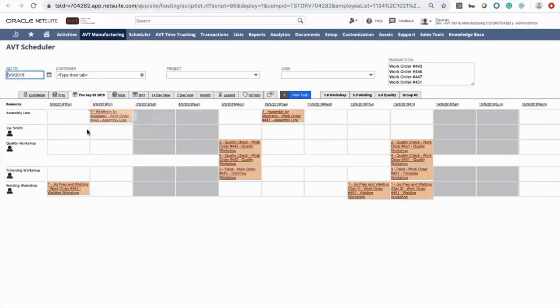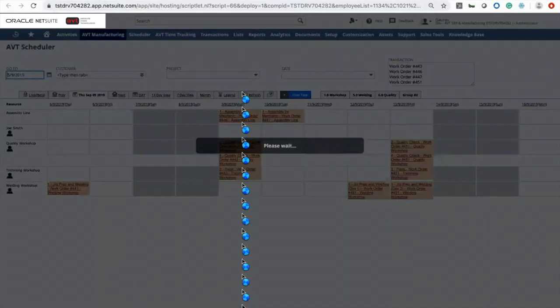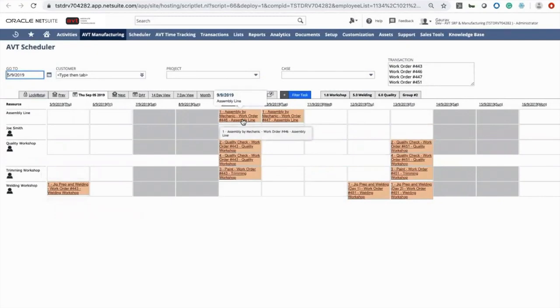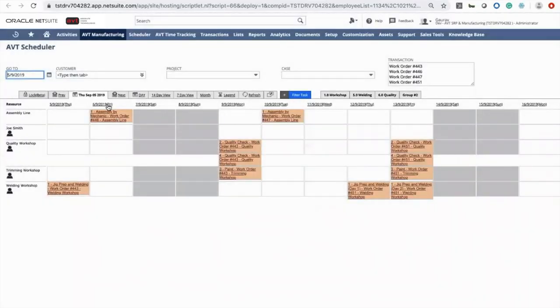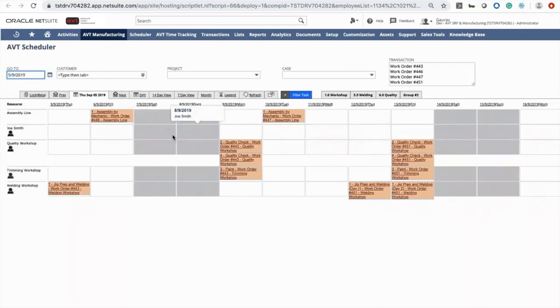So from here, I have the ability to drag and drop operations. So I can simply say, okay, this particular work is not going to happen on Friday. I can simply drag it out to Monday, and then it'll adjust the work order for that particular operation. If I need to reschedule the whole work order, I can bulk reschedule those work orders as well. This is mainly for playing with the specific operations. I'll show you the work order scheduling in a sec. So over here, you might want to look at, for example, a weekly or fortnightly view.